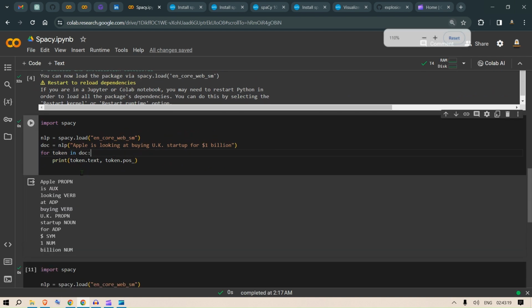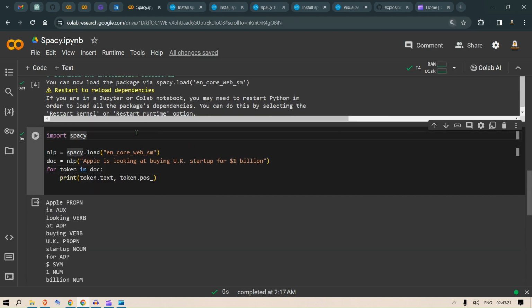So what we have here is we have imported spaCy, and then we started an NLP object. Here we load spacy.load with the already fine-tuned model known as en_core_web_sm. What it does is load up this model, start up an instance of spaCy with this model, and put it in the variable nlp.